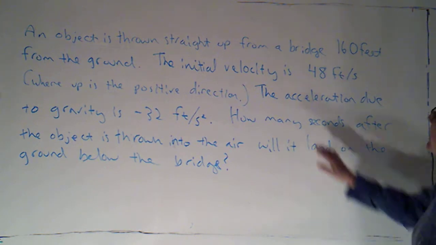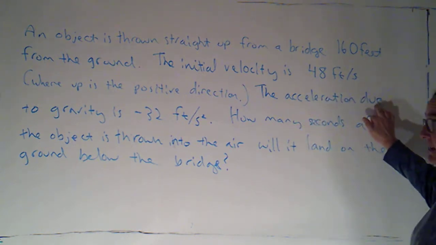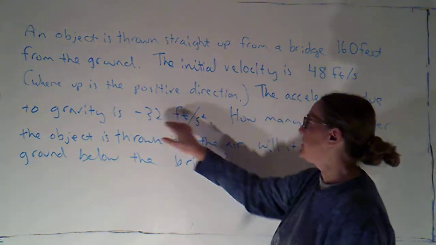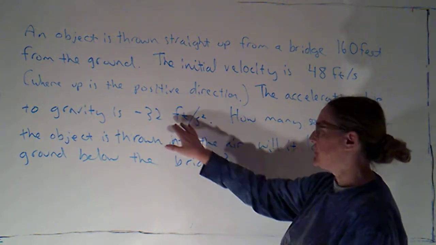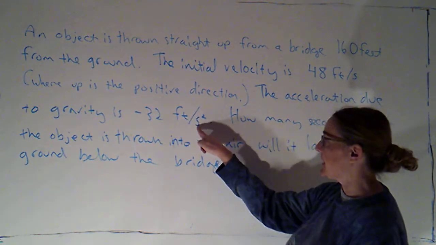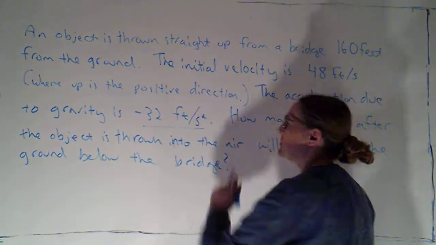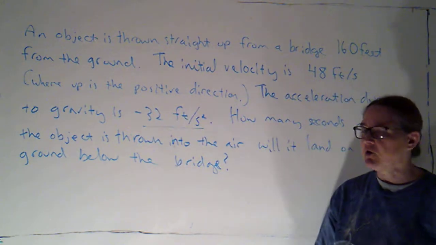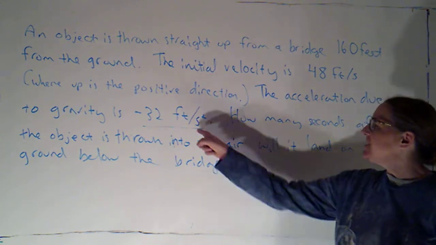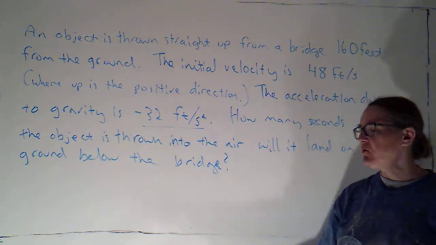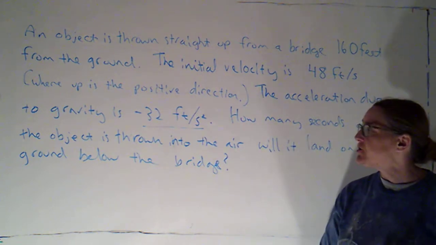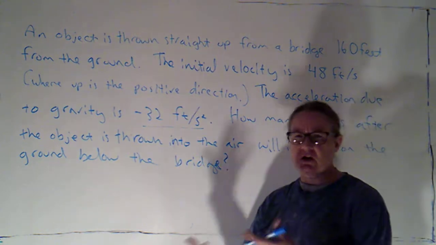Now, the acceleration due to gravity, which is what's going to cause the object to come back down, is negative 32 feet per second squared. Units for acceleration are units for distance divided by units for time squared. Those of you who've taken physics might be very familiar with this constant. It's going to show up in a number of the homework problems. I don't expect you to have it memorized. On exams, I would give it to you. As you're doing the homework, it's in your textbook, so you can just look it up.